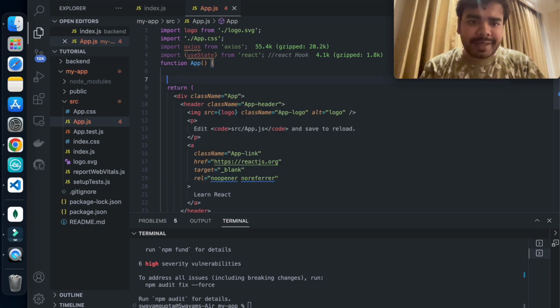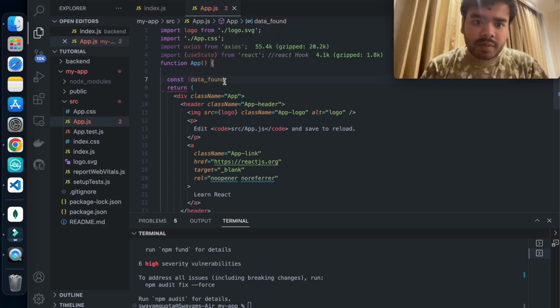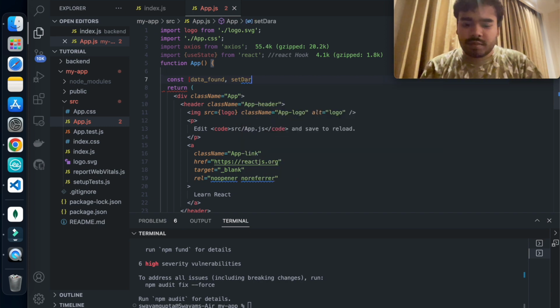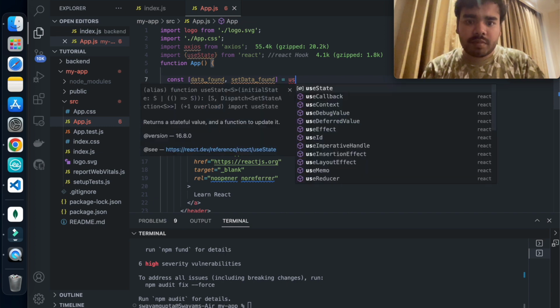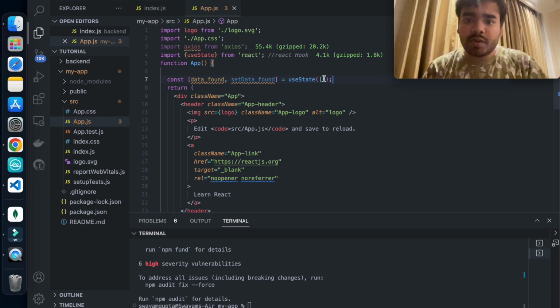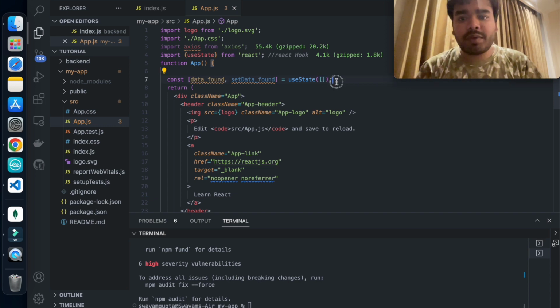Let's create one, and name it data_found, and set_data_found. There we have defined it as an array, because whatever is inside the parentheses is the object type. So for the object type we have created an array, or we can store an object here also.